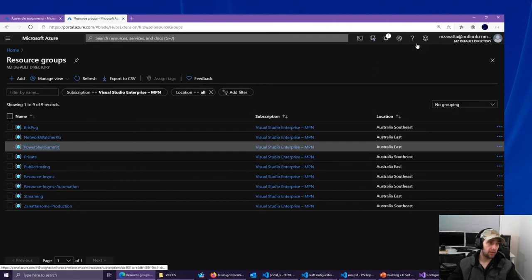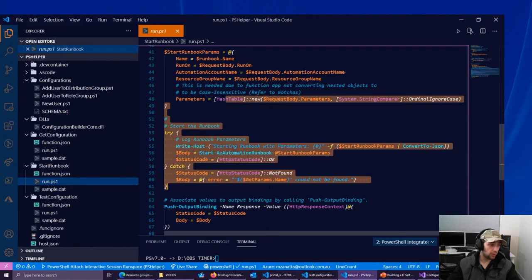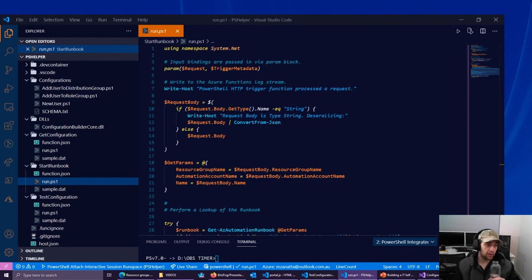Once you've done that, basically it's system assigned. You don't need to do anything else. Essentially, the application itself has the authority to start those runbooks itself. So that's pretty much that. That was probably the biggest gotcha with starting runbooks. Starting runbooks in PowerShell is way easier than doing it in C#, but that's just due to a limitation on my behalf. At the end of the day, that's pretty much it. Now let's go on to the next function app.